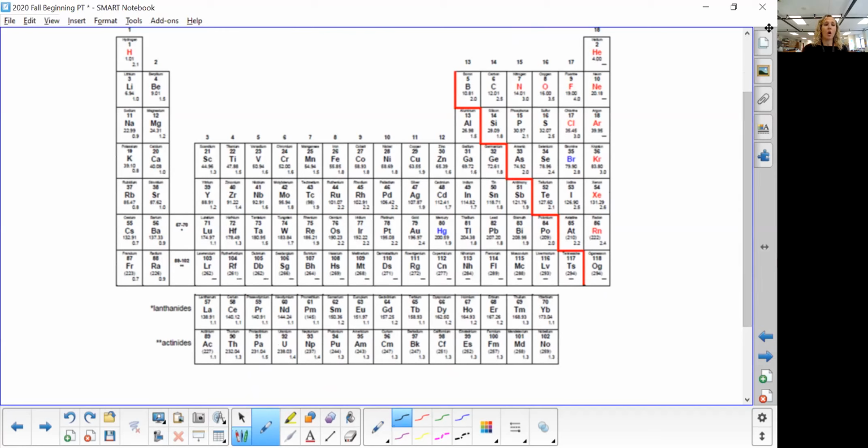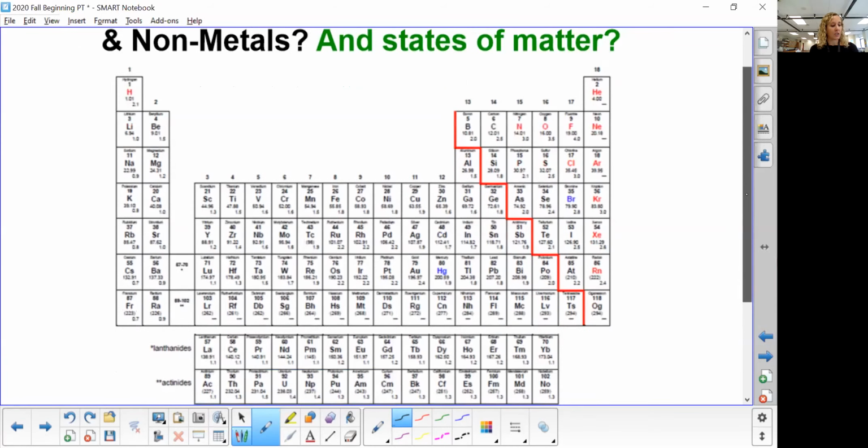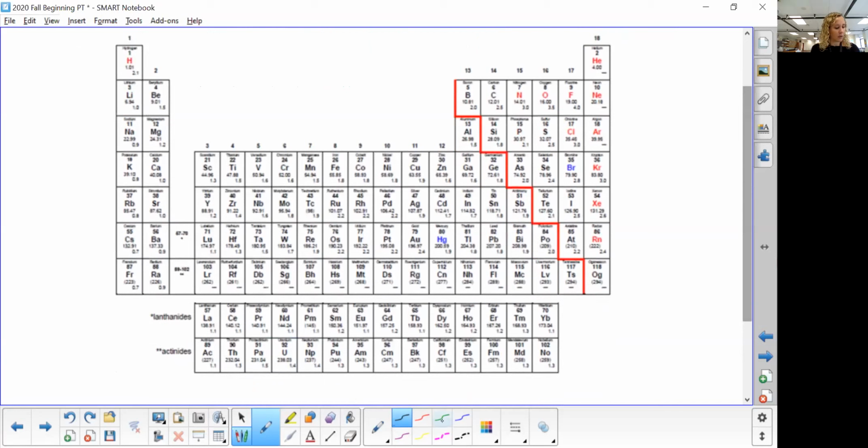All right, so I'm going to show you a way that I have found most students are successful in being able to do this. So on the periodic table, you've got your metals, nonmetals, and metalloids. And I think it's actually easiest if you find your metalloids first. On the periodic table that I have given you, there is this red staircase. I'm going to undo that highlight, but just so that you know where I'm talking from.